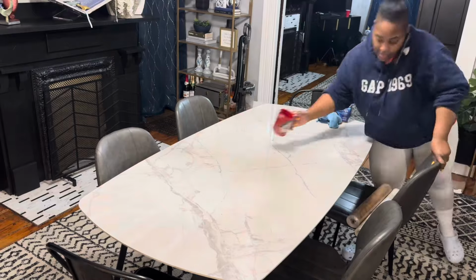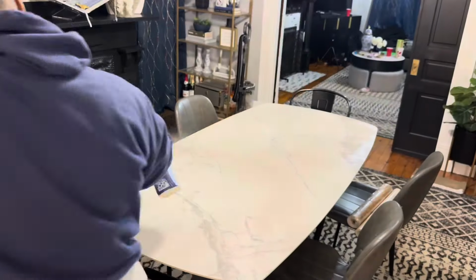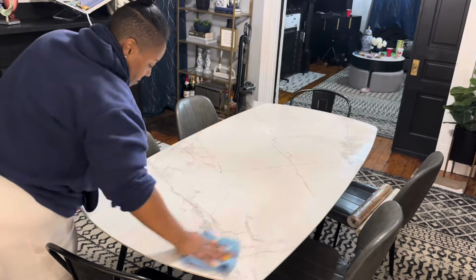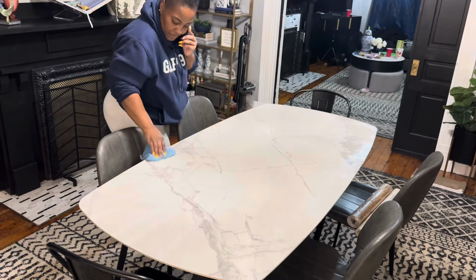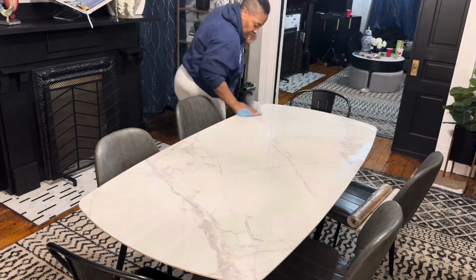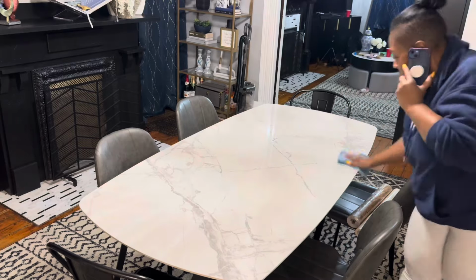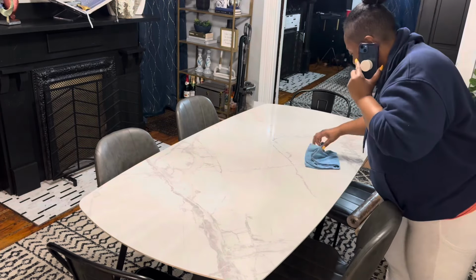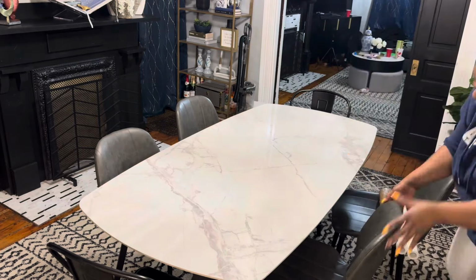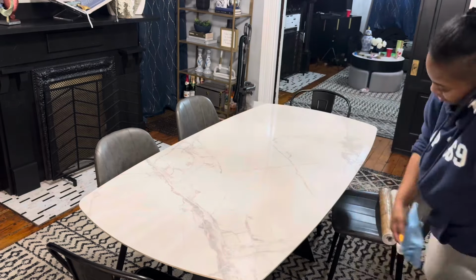I'm going to clean off this table really quickly. And like I said, we're almost done. I left the living room alone because Gianni is in there, so I wasn't going to worry about it. And then the hallway was pretty much cleaned. Everybody took their shoes upstairs and all of that. I will do another video coming up where you see me clean up the hallway, wipe down the doors, all that good stuff. But the hallway was London's chore, so she was taking care of that.